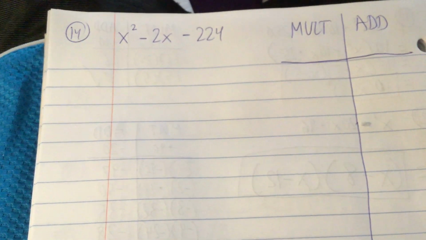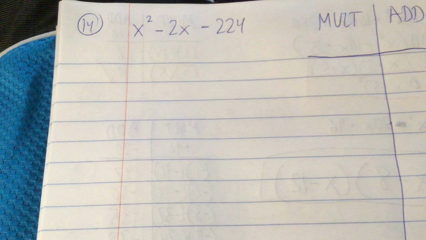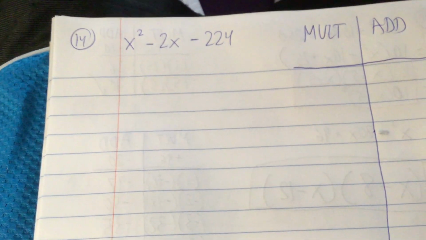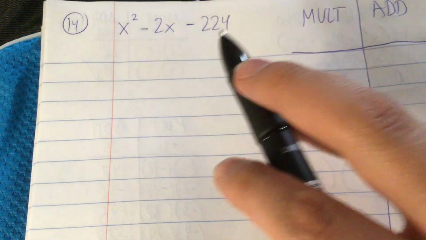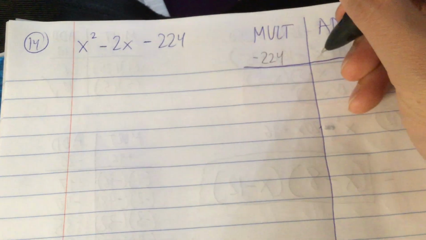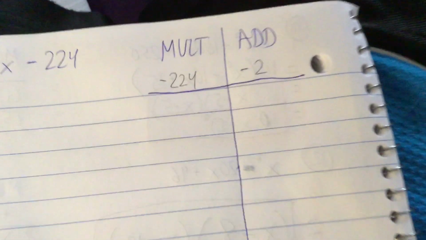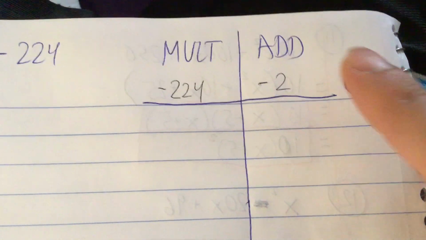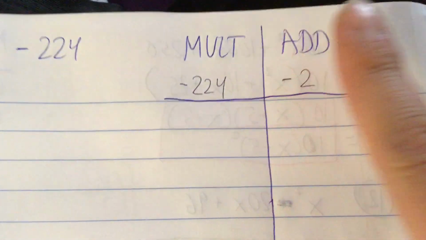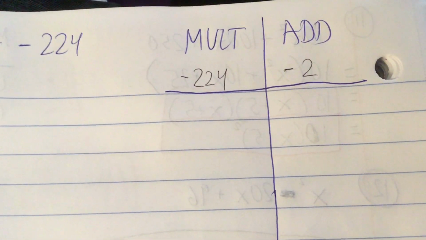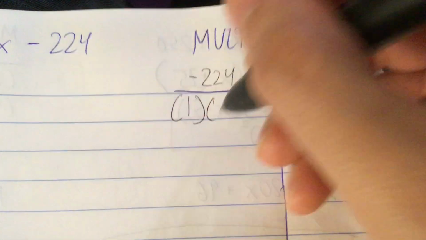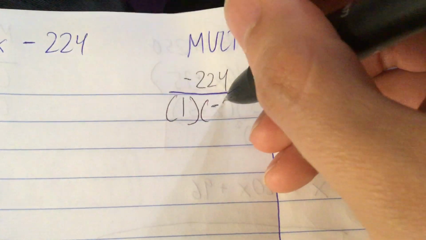So let's do this. Can I factor something from x squared, negative 2x, and negative 224 right off the bat? No. So I'm not looking forward to this. I'm looking for two numbers that multiply to negative 224 and add to negative 2. First things first, it has to be a positive-negative combination. The negative number has to be larger than the positive. So let's start. Even though it's not going to work, it gets our brain stimulated to narrow down the suspects.